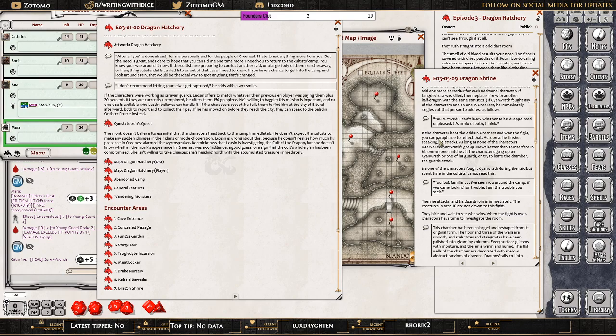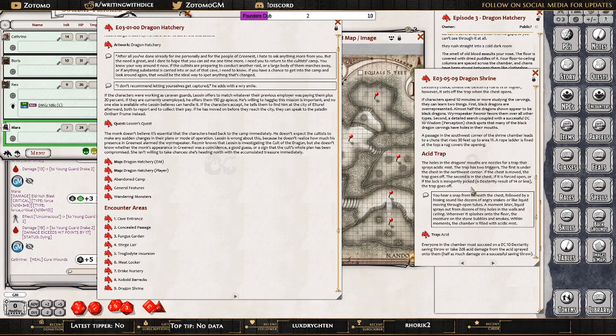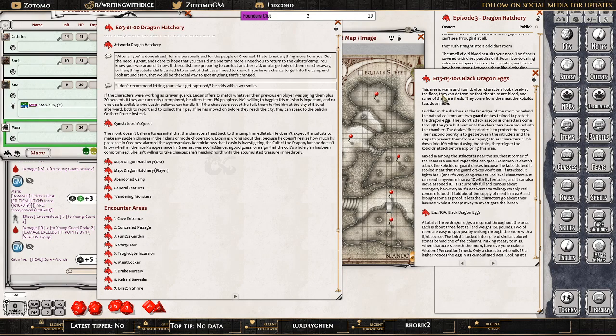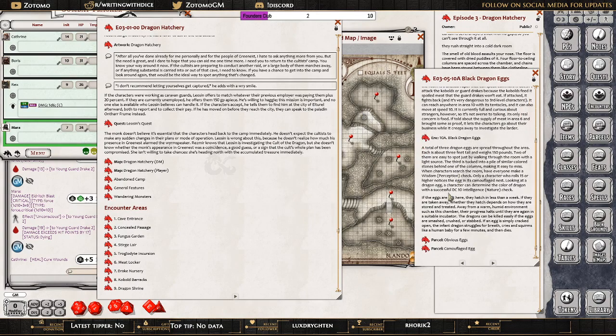Beat the odds and Green hasn't won the fight. Shrine, they check. Traps, treasures. An apparent black dragon eggs encounter: guard drakes and a roper. Eggs are okay. A total of 3 eggs are spread out throughout the area. Each is about 3 feet tall and 150 pounds. 2 of them are easy to spot just by walking in the room. A third is tucked into a pillar in a similar colored stone.